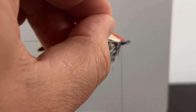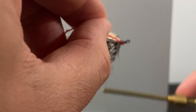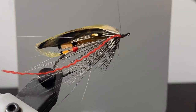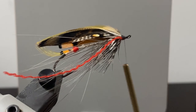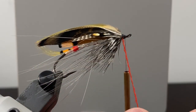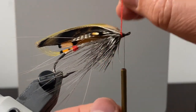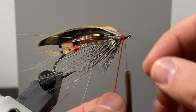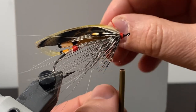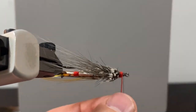The reason we put the wax on is just to make the area underneath your wool a little bit sticky so that your wool doesn't slide off. And when you split your wool like that, it makes it a little bit easier to tie it on. And we're just going to do a few wraps like that, and bring it down to the bottom.